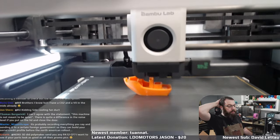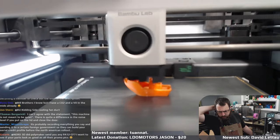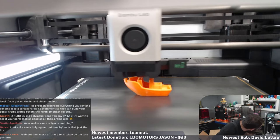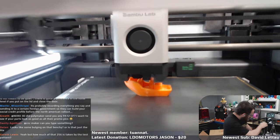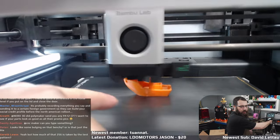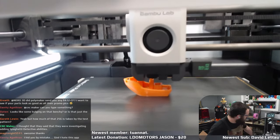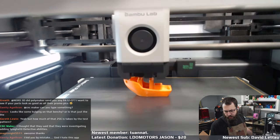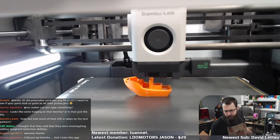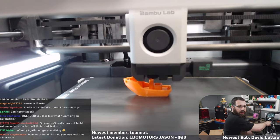I do have some Polymaker PACF, and I will be printing it on this machine. Some bulging? Well, it's a 17-minute bench, but we'll wait till it's done. Are you talking about right here at the front? I think that's just light. When it's done, we'll take it out and take a look. Well, this calibration stuff's all optional.